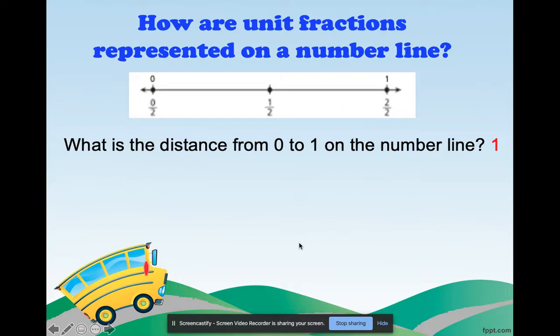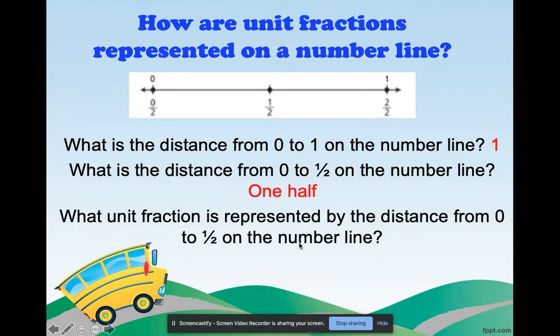How are unit fractions represented on a number line? The distance from 0 to 1 on the number line is 1. The distance from 0 to 1/2 on the number line is 1/2. So what unit fraction is represented by the distance from 0 to 1/2 on the number line? That would be 1/2.